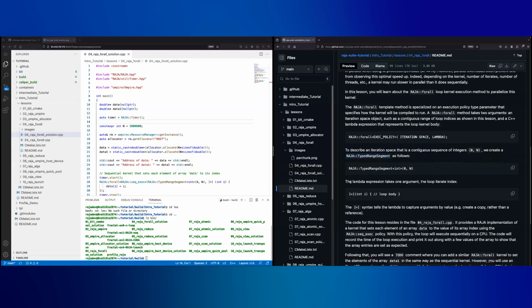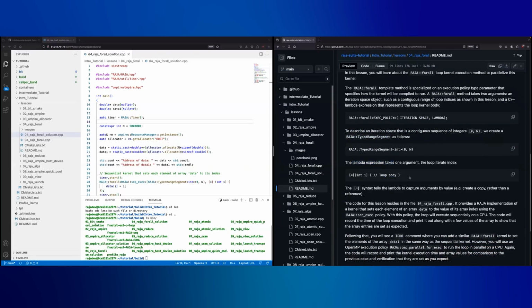The lambda is a little bit more complicated. This is standard syntax for a C++11 style lambda. The equal sign in the square brackets that begin the lambda indicates that we're going to capture arguments by value.